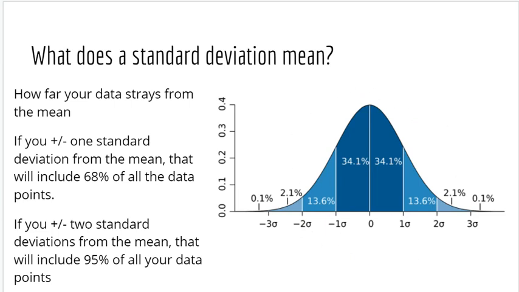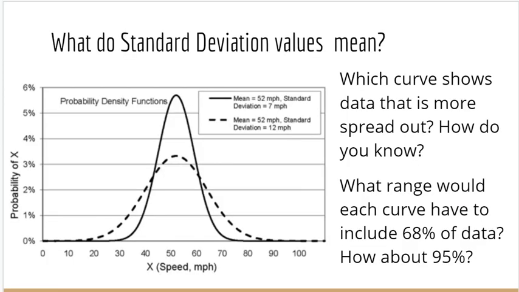And typically speaking, when we're talking about our data, we want to include 95%. Notice that the percent that we're not including would be kind of outliers. These are like the extreme low points and the extreme high points, but everything in the middle we want to cover. Okay, so almost always you're going to be taking your SD and timesing it by 2. Don't worry, you're going to get lots of practice with this. Just stick with me. Okay, so let's take a look. Just visually, which graph has data that's more spread out?